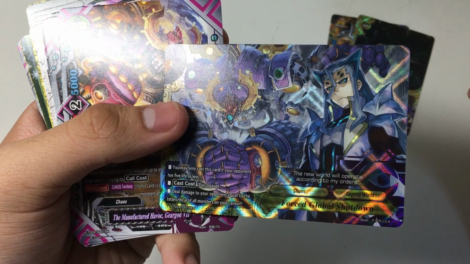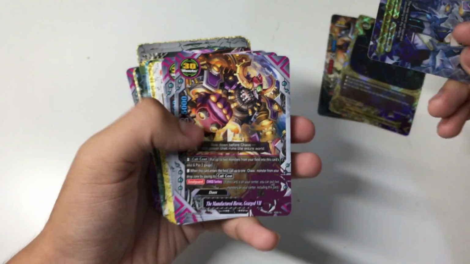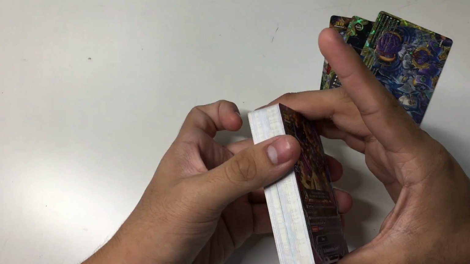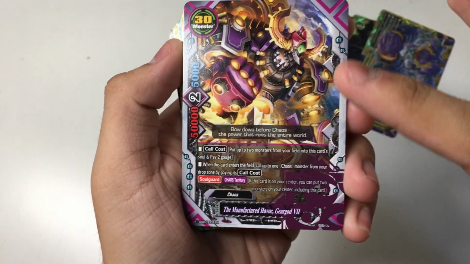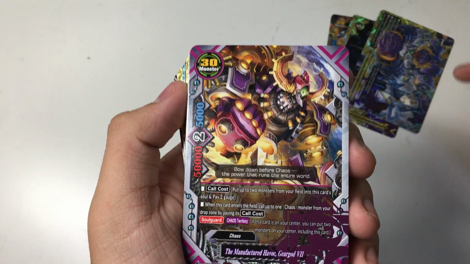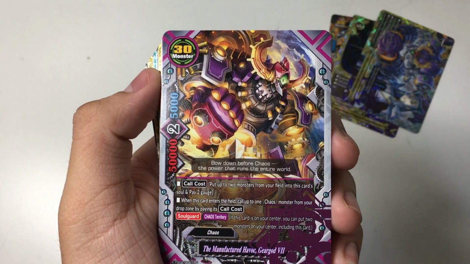You deal damage to your opponent equal to the total critical of your monsters in your center. So you might be wondering, Keith, at most I thought the monster only can reach like what, 4-5 crit? But don't worry, because Gear God 7 features the new amazing ability called Chaos Territory. If this card is on your center, you may put 2 monsters on your center, including this card.